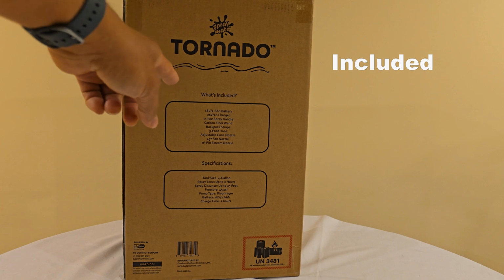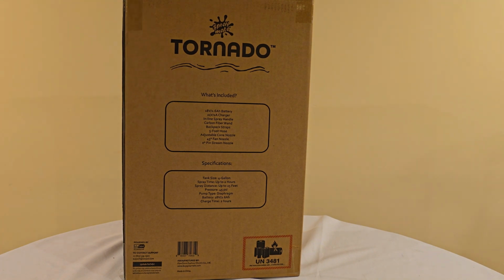Here you have a list of what is included. You have an 18-volt 2.6 battery. Then you have the charger, the inline spray handle, the carbon fiber wand, backpack straps, 5-foot hose, adjustable cone nozzle, 45-degree fan nozzle, and 0-degree pin stream nozzle.